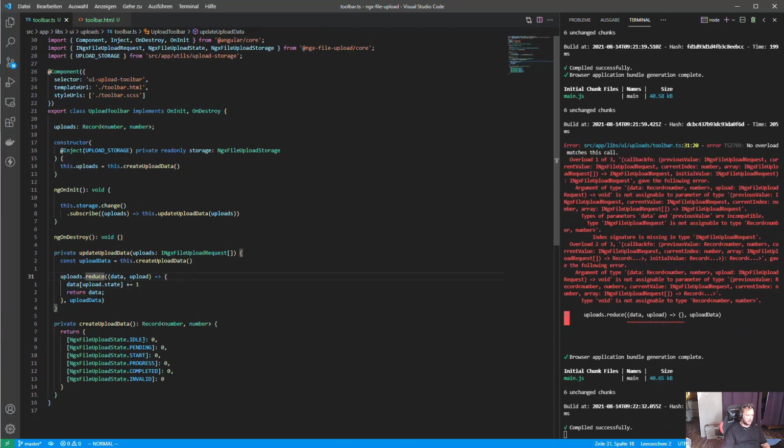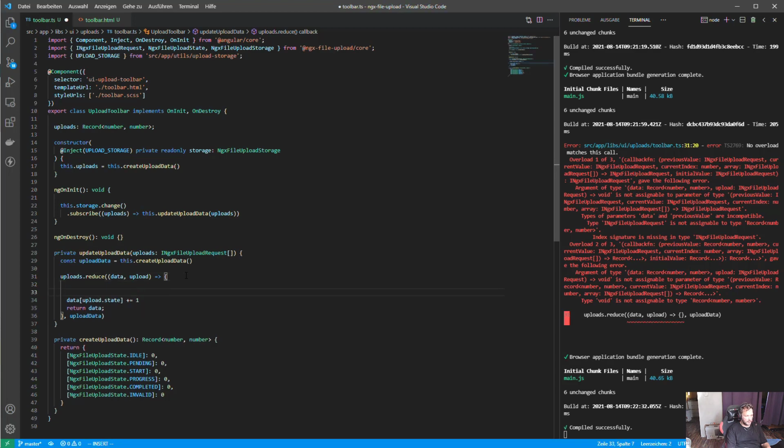The problem here is, for example, if we have more states. I'm missing the cancel state now, so I don't have the cancel state. It could happen that the state is cancelled, and when we write on data cancelled, which is not present here, and I'm increasing this by 1, it will be undefined and it will simply crash.